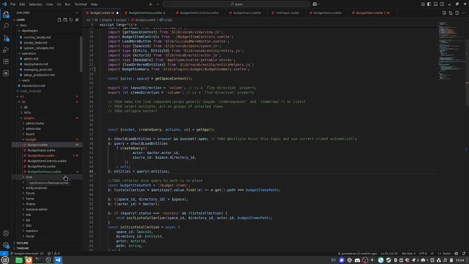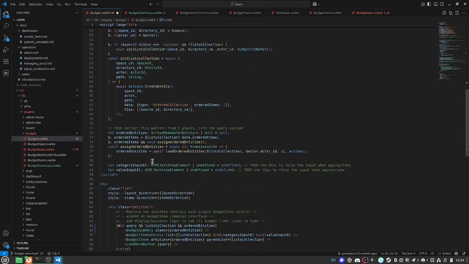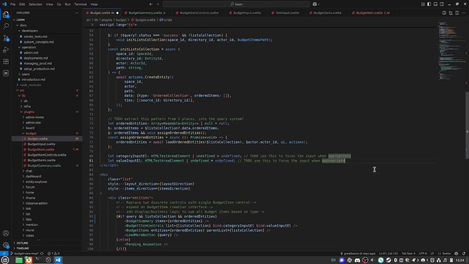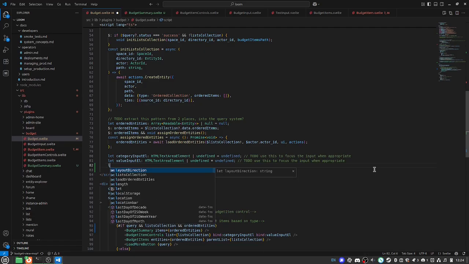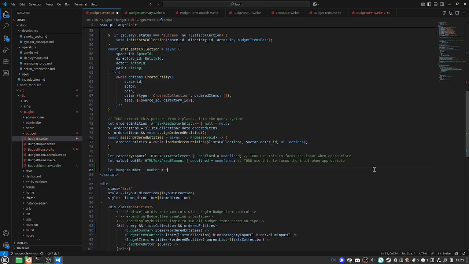No console log statements anymore. Advance budget number equals 0 by default.